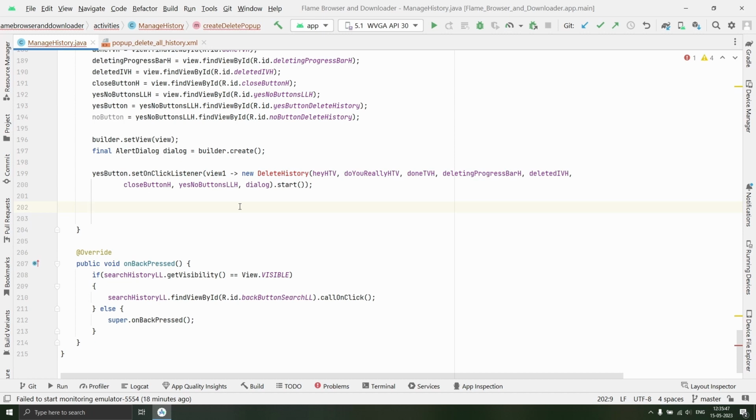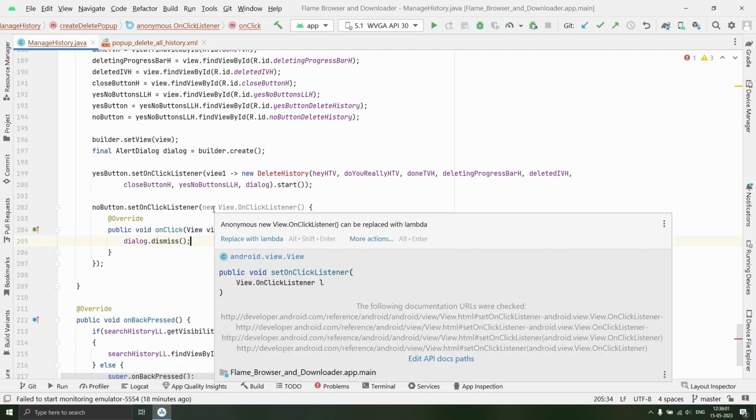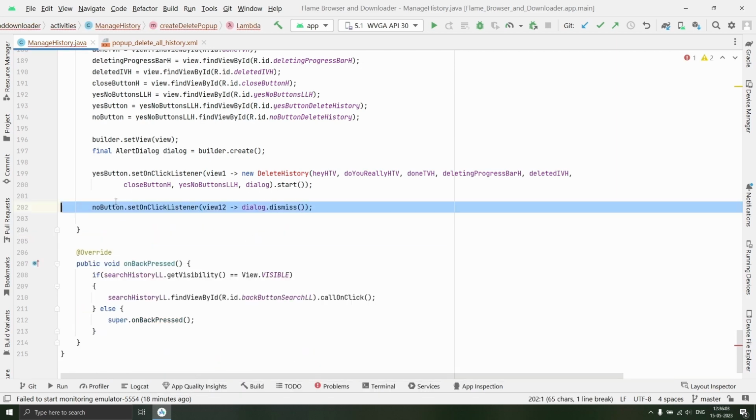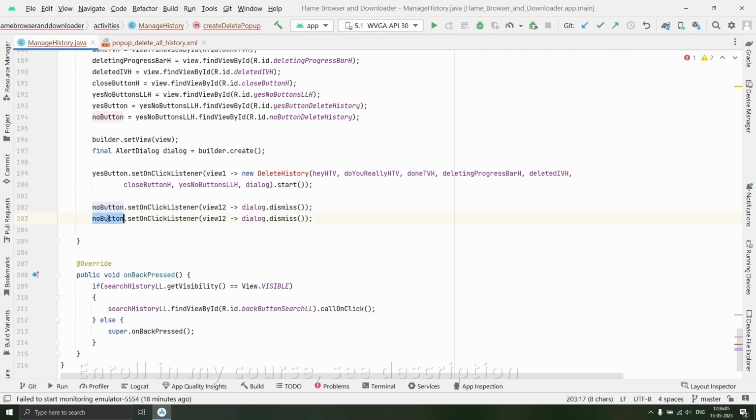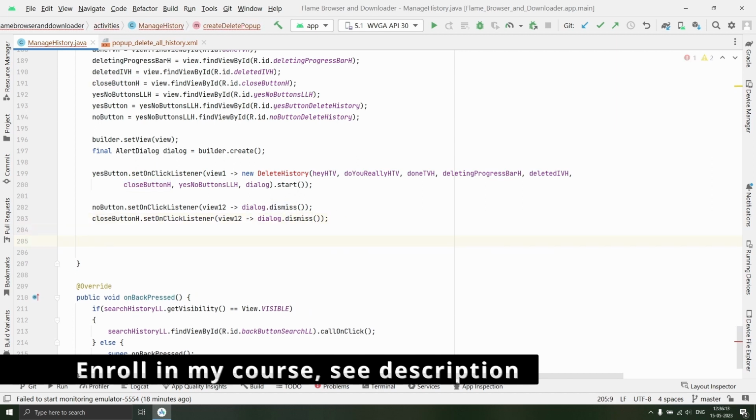Then after our yes button on click listener, we'll set no button dot set on click listener to new on click listener, and we will dismiss our dialog using dialog dot dismiss, and we will replace this with lambda. Now we will set close button H dot on click listener to the same one, which will dismiss our dialog.